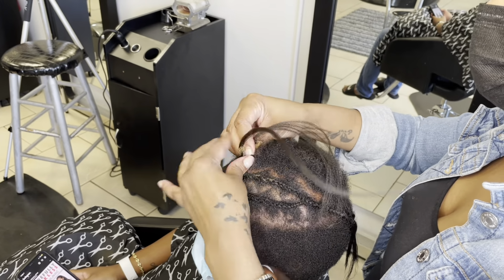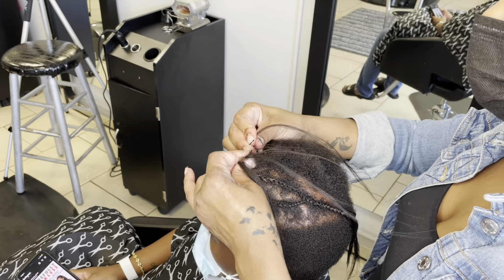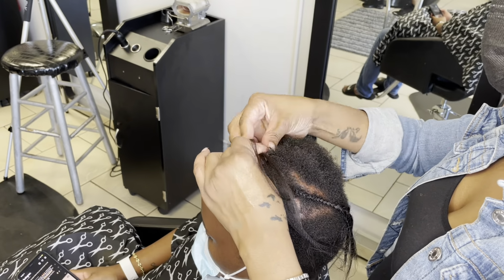I used a little extension because the hair is short. So I want to be able to grab it, and I also want her crochet to last. So, you know, you got to add some hair sometimes.